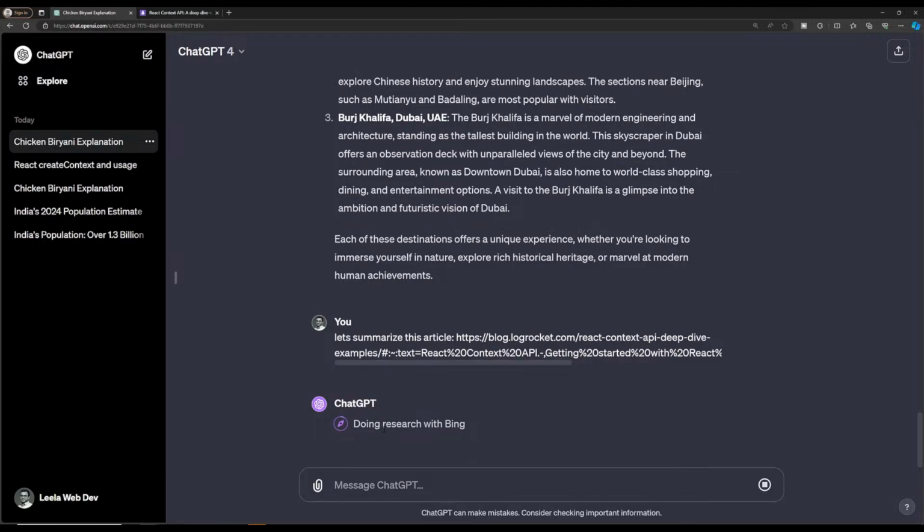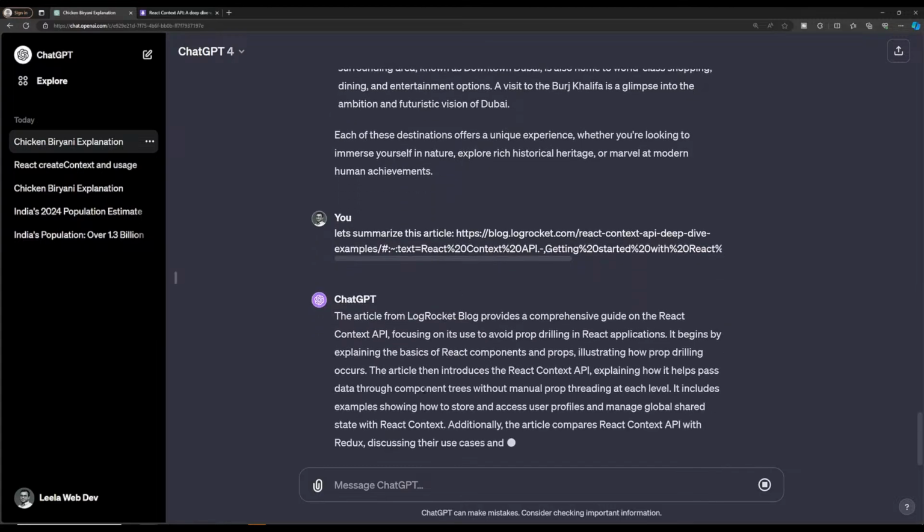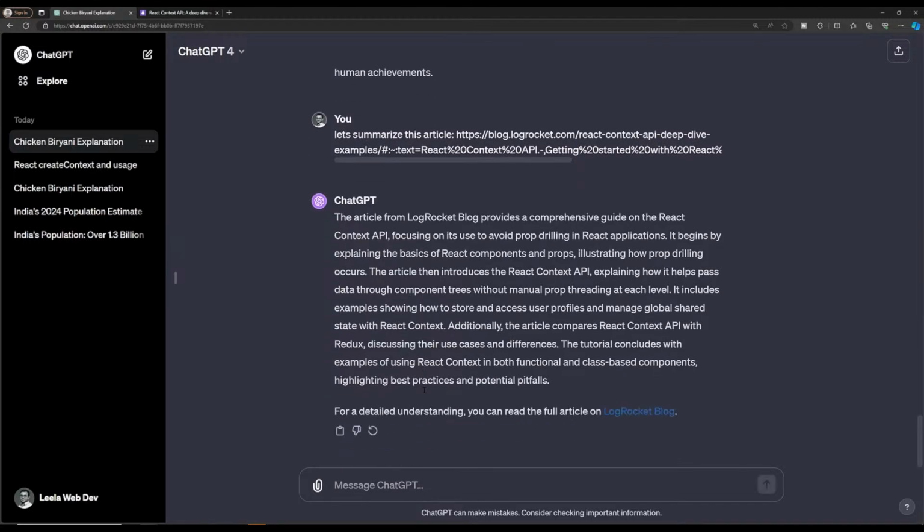Here you need to understand one thing. ChatGPT 4 is doing search with Bing, whereas in ChatGPT 3.5 you will not be able to have access to the internet. Normally you need to understand that ChatGPT doesn't have access to the internet. It is trying to get the data that it has in the data model, where large data sets are available up to the year 2021. So it will try to give you the article as if it has read the website or web page.